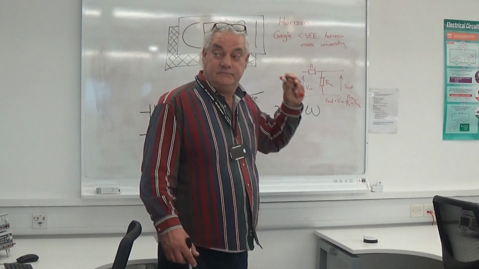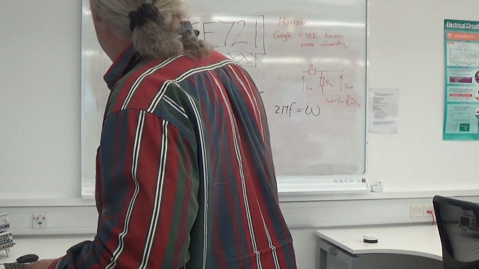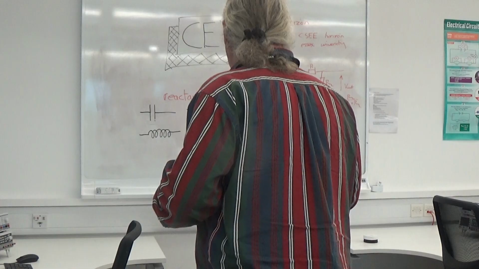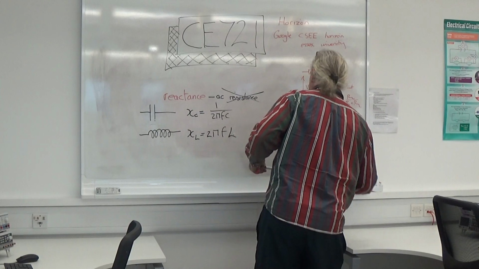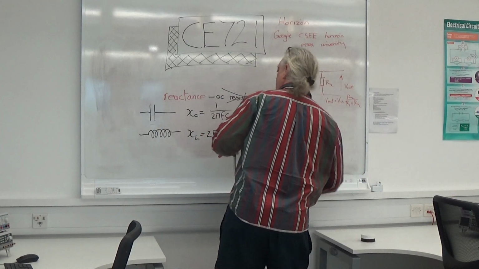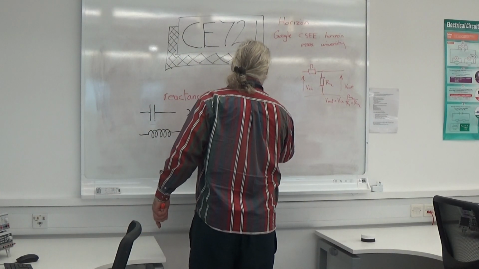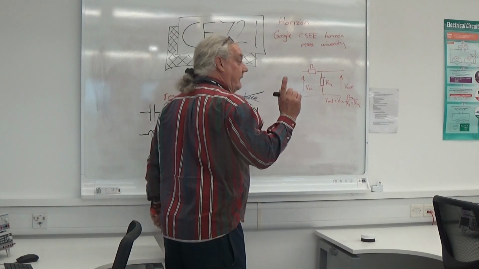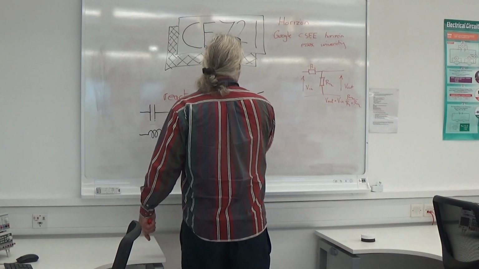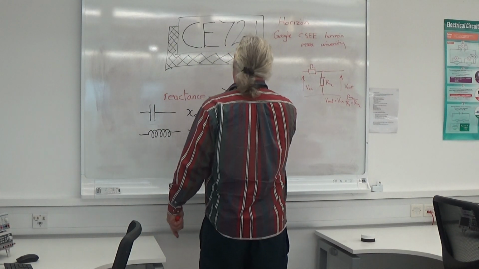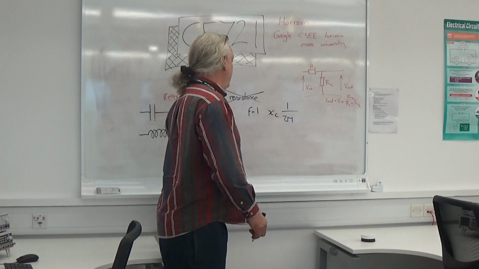The higher the resistance the capacitor opposes, the opposition the capacitor will provide to the AC circuit will be higher at the low frequency and low at the high frequency. Exactly, yes, but let's not get too far ahead of ourselves. So if we say that F in this case is 1, and we're assuming that C is equal to 1, 2 pi doesn't change, the effective resistance, or the capacitive reactance that we have is 1 upon 2 pi, and that's it. Because F is 1 and C is 1.